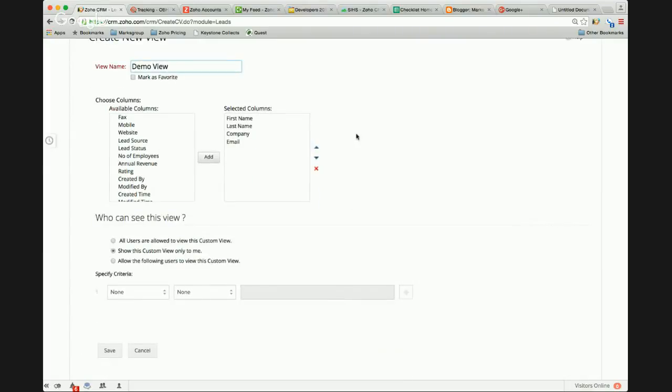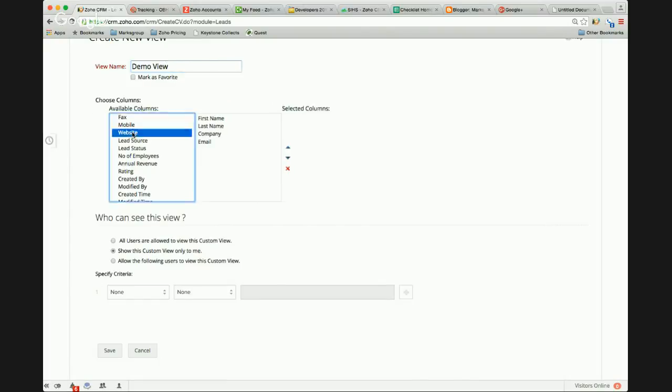If this is your first time seeing views, just to give you a quick overview, there are 3 different parts of defining a view. The first is to define what data you want to include in the view. So it's as easy as clicking. Now, if ever this happens, here's an extra tip for this month.